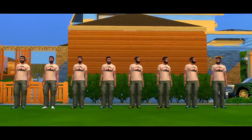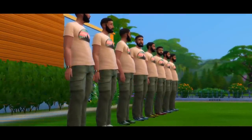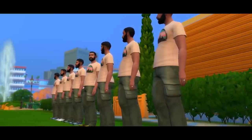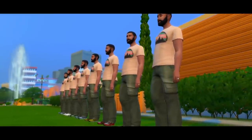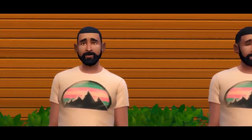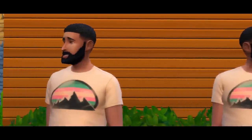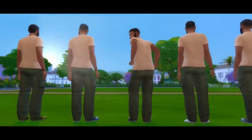In front of you are eight different Bob Pancakes. Each of these Bobs is slightly different than the other. In this social experiment, you are going to try and find out which Bob Pancakes is the real Bob Pancakes. Over the course of this challenge, you are not allowed to look anything up. You're not allowed to open your game or anything. All of these Bobs are numbered one to eight.